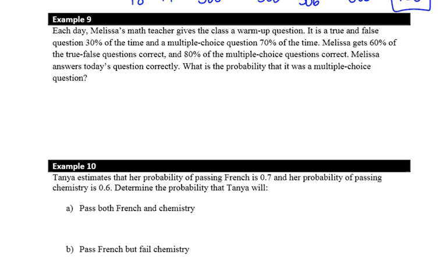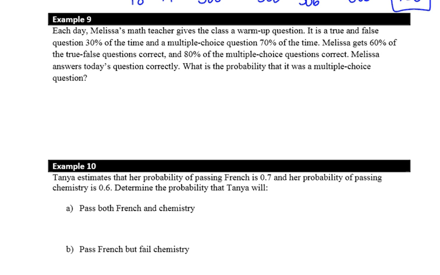Every day, Melissa's math teacher gives the class a warm-up question. It is a true-false question 30% of the time and a multiple choice 70% of the time. Melissa gets 60% on true and false questions and 80% on multiple choice questions. Melissa answers today's question correctly. What is the probability?